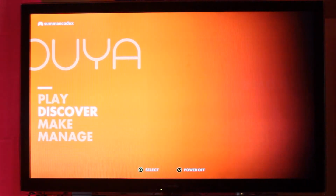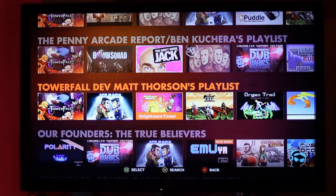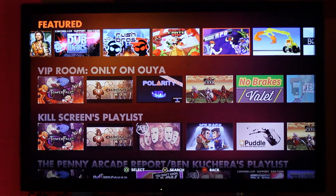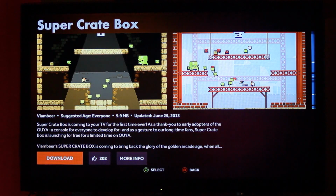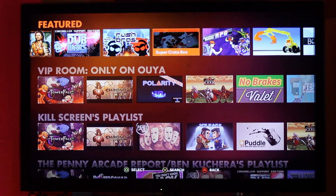Let's quickly go back into Discover. To download a game is incredibly simple. What should we download? Okay, let's do... Where did it go? See if I can find it. Okay, Super Crate Box. So you can see here, it's just a download button, whack it, download in queue. So that's just going to be queued up now. It's a pretty small game, it's only 10 meg, so it's going to download pretty quick. But you have 8 gig on the console itself, and so that's your kind of limit.